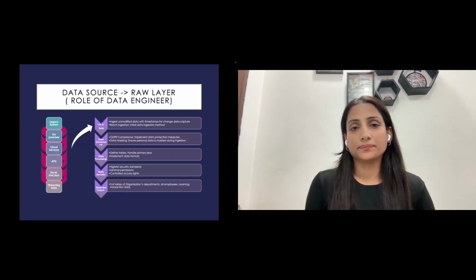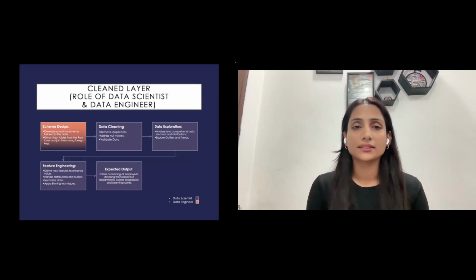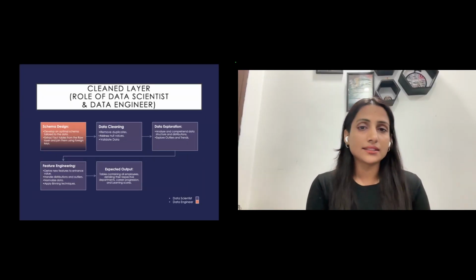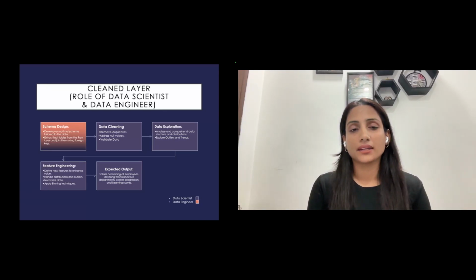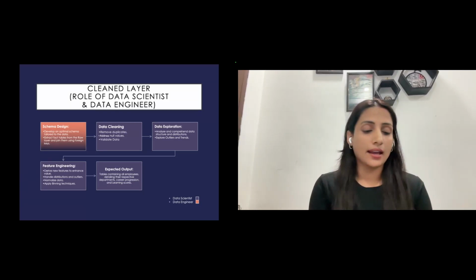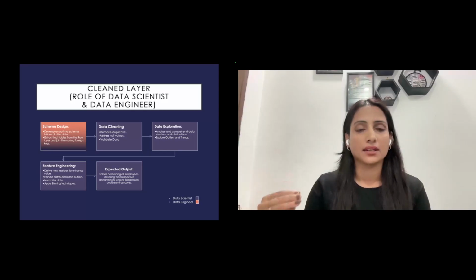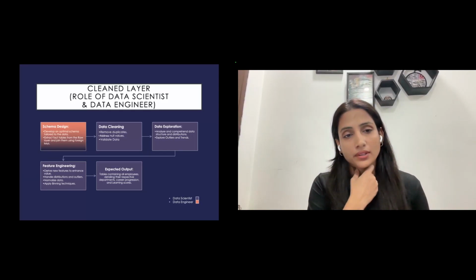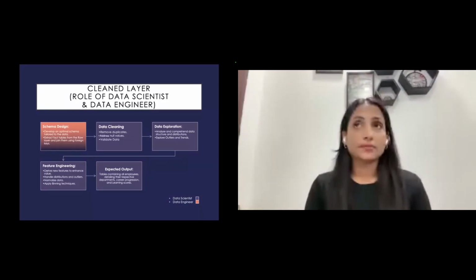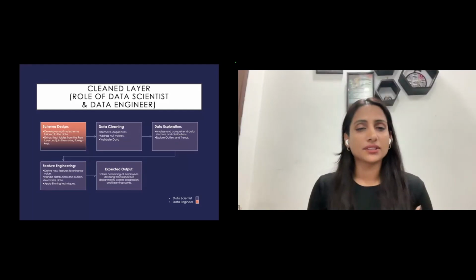Next, we have the clean layer. This falls mostly, it's a mix, but it falls into the lap of both the data scientist and the data engineer. It can be overlapping or clashing, but it varies according to the project, and it's really difficult to define a boundary. The first thing that we do in this layer is design a schema. We design a schema that is optimized and tailored to the data that we have, keeping in mind the aggregations that we have to do to achieve the KPIs that we have set in our strategy. So we extract the tables from the raw layer using the primary keys, and we join them together using the foreign keys. That means avoid picking any unnecessary tables that you do not need in this layer. So keep it clean as much as possible.